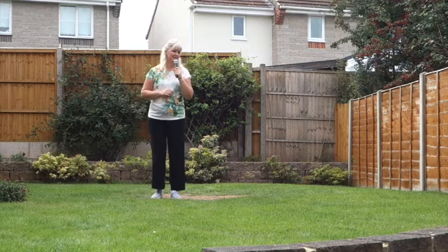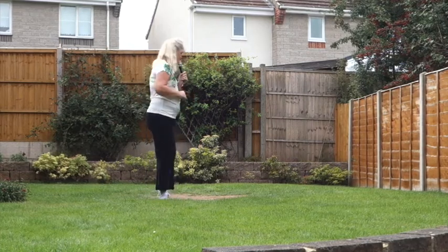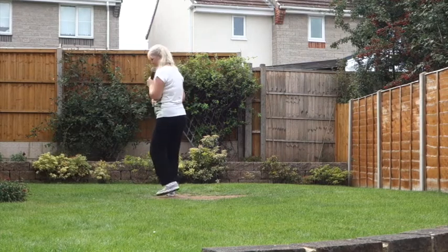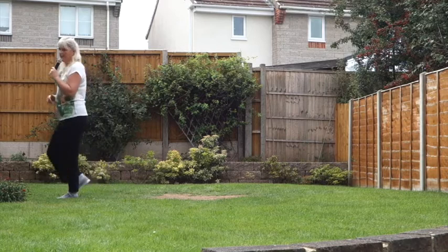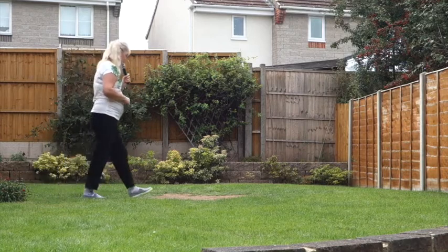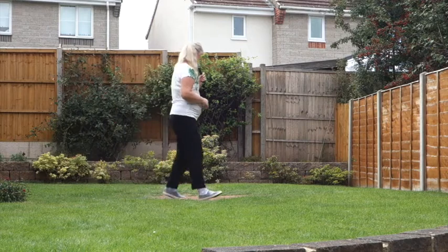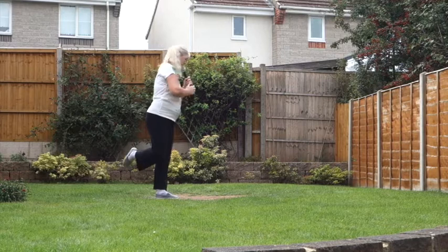Step, touch, turn, touch, off on the right. 7, 8, step, touch, turn, touch, step, touch, turn, touch, step, lock, step, step, lock, step, step, pivot, forward, back, step, lock, step, scuff, out, in, slap, slap, clap, flick.